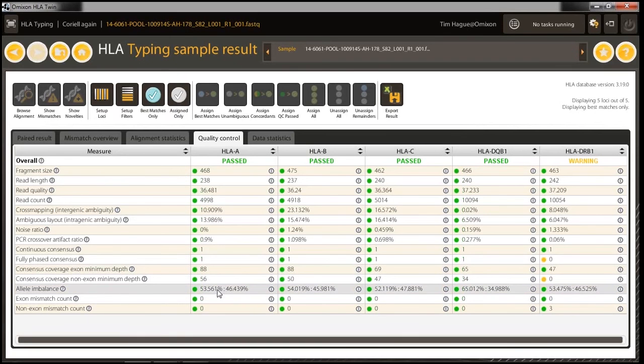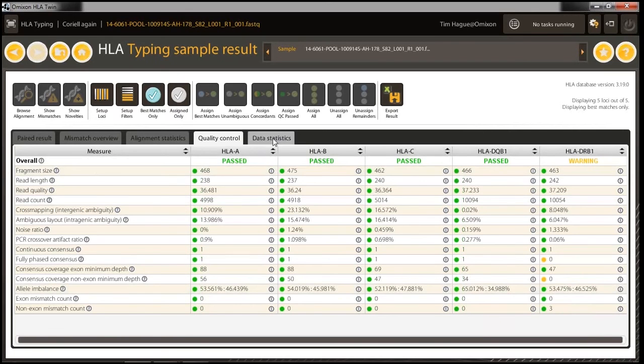And the last one I'd like to highlight here is the allele balance or allele imbalance check. And as Dimitri said, one of the things that we were attempting to do in this protocol is to balance the amount of data we get for the two alleles at each particular locus. And this shows you the proportion of read data for each of the two alleles at each locus. And again, we have locus-specific thresholds for these. So if the balance is not accurate, we're able to detect that within the software. And a variation of this feature was actually added very early on to our software in order to help optimize the primers in the first place when the assay was being developed.